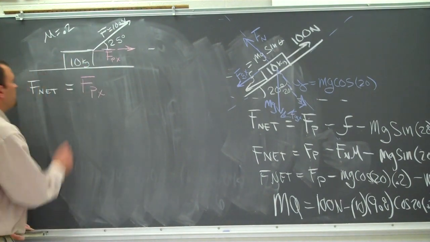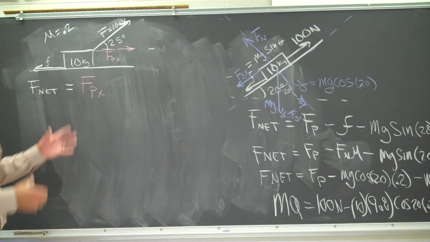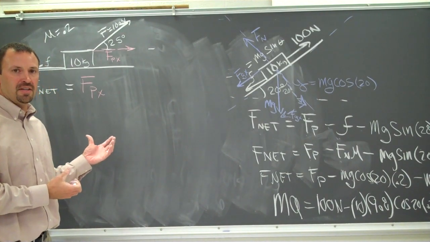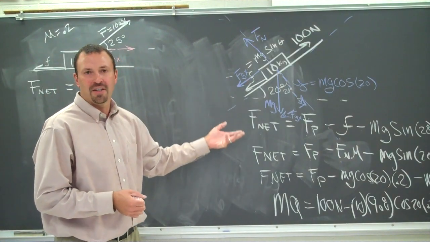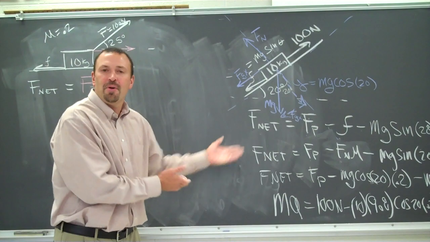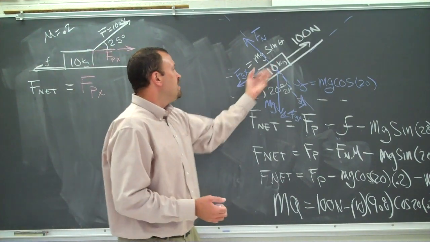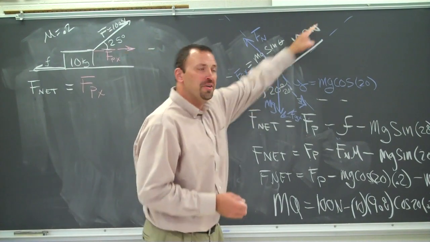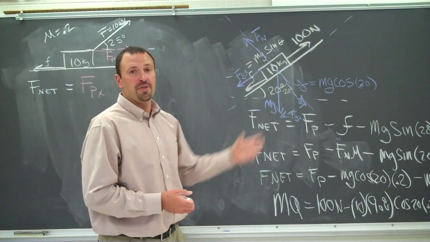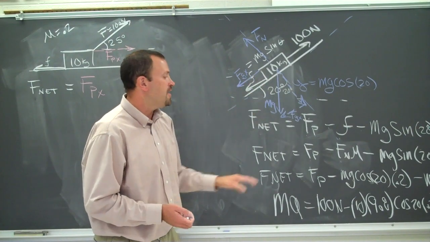We're still taking out, if it's going to move that way, a frictional force that's this way. And our numbers are large enough here that we can see that it is going to accelerate. One thing you might find is, if we were calculating an acceleration value, what if we came up with a negative number? Well, what that would mean is that the forces I've calculated down the ramp this way are greater than the force that's being pulled up. In other words, it would want to accelerate down the ramp based on this scenario. We don't have that situation here.